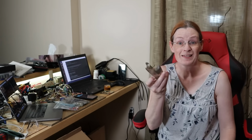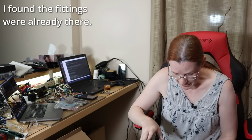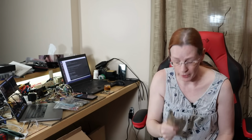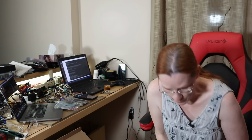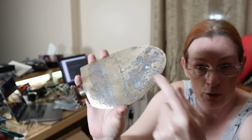When I first got this, I thought I was going to have to do that mod, and I ordered the parts to do this mod. And then I found out when I sanded off all of the paint. Oh, I should mention, I tried to get some video when I was sanding it and it turned out garbage. I can't use it. So you just get to see the end product. So I've got the zerk fittings, I've got plenty of spare parts, I've got lots of grease. I just need now to get in and get rid of all of this paint that's in the low spots.